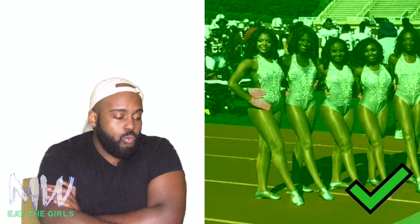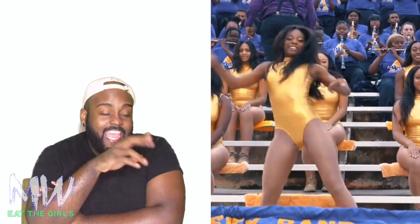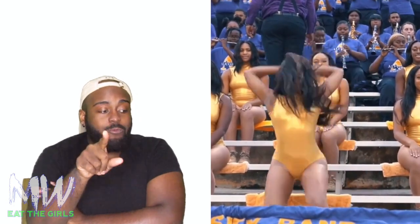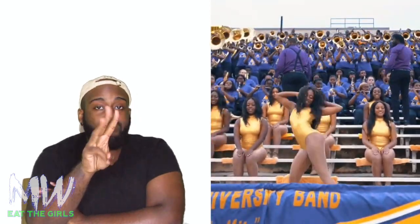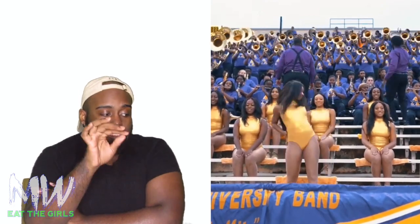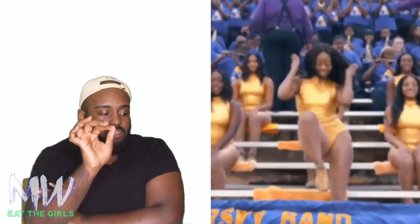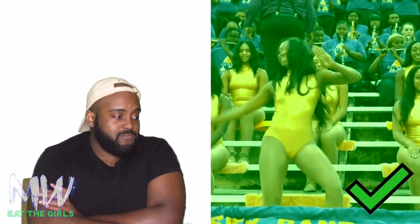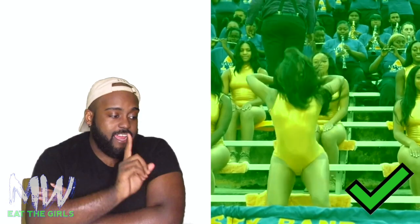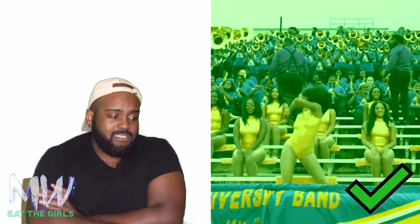Now, this next one. Ooh, the GGs. They had two uniforms like this. They had a purple one, a royal purple, and they had a gold one. Loved both of them. It was simple. It was perfect for that game. Ooh, love it. I'm going to give that a high. Hot.